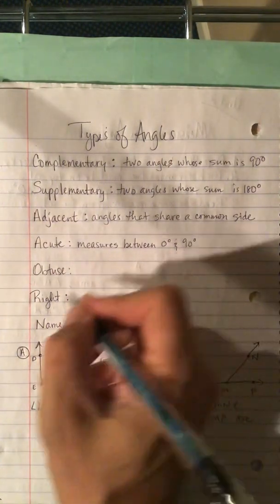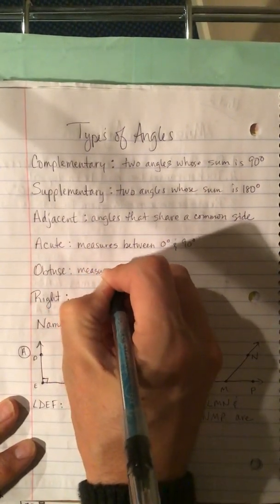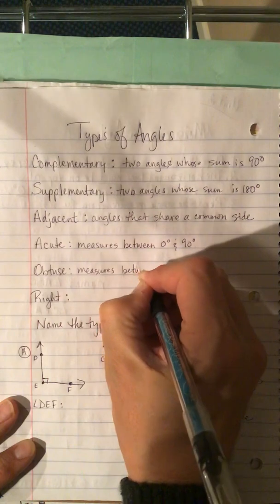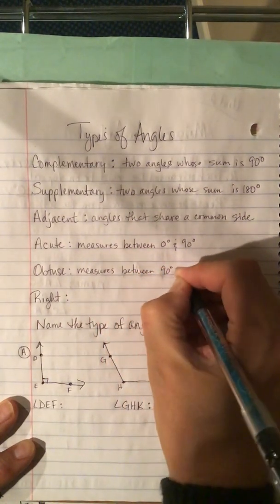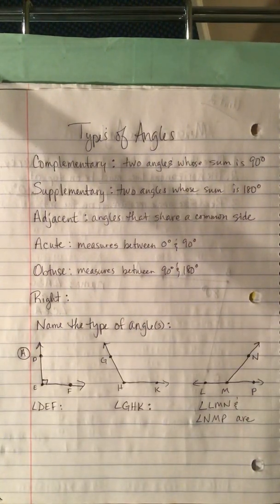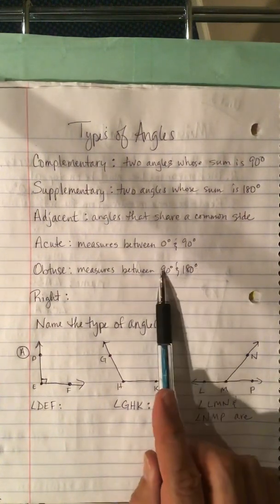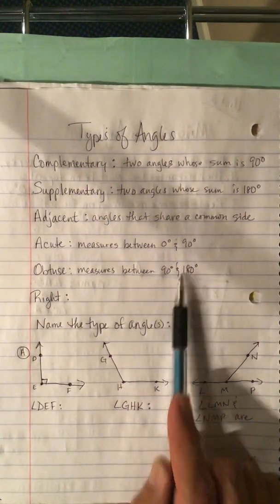That's fine. Obtuse angles measure between 90 degrees and 180 degrees. This one we have to be a little bit more specific. You can't just say it measures greater than 90 degrees, because if the angle is greater than 180, there's a different kind of classification for it, but not one that we're going to look into. So when you're talking about an obtuse angle, make sure you do have that limit on there, lower limit of 90, upper limit of 180 degrees.